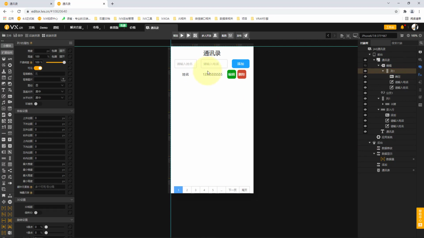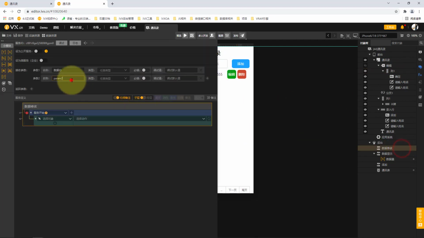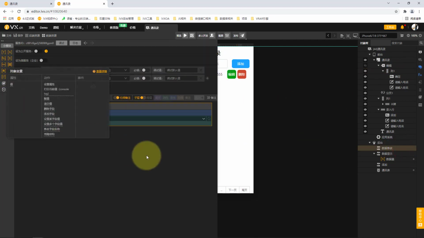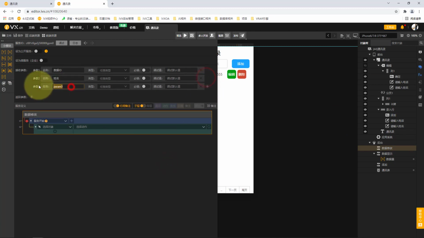Similarly, we can call back again here. If it has indeed failed, whether the current service here is successful is equal to no, the reason for the failure is a server exception, and its total number must also be 0. In this way, we can complete our definition of data display, that is, our data output service.